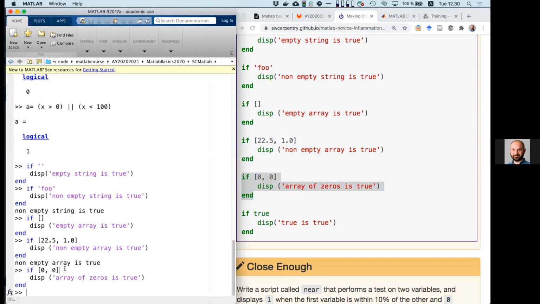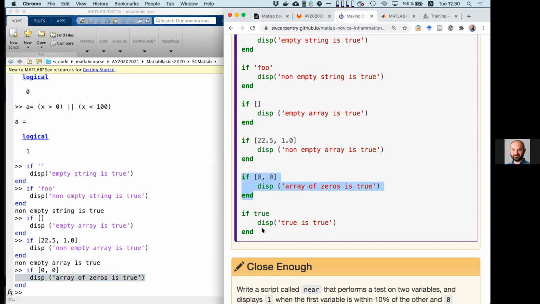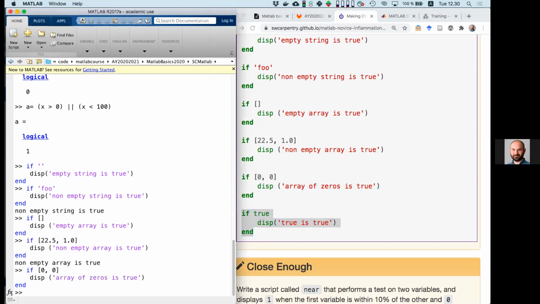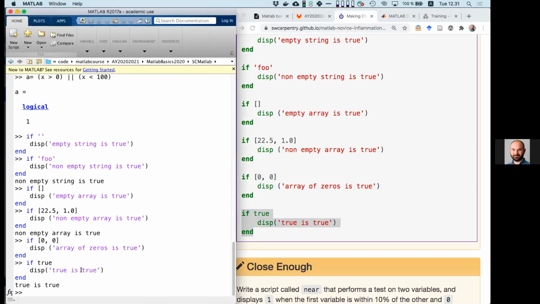So in this case, if they're all zeros, then it's false, and this statement is not executed. And then of course the final one, the tautology: if true, is true? Yes.